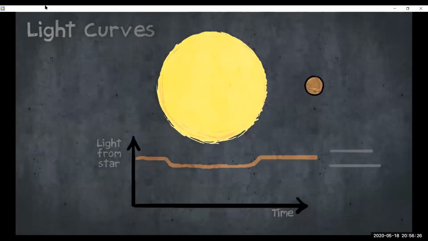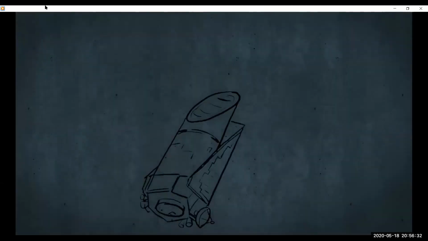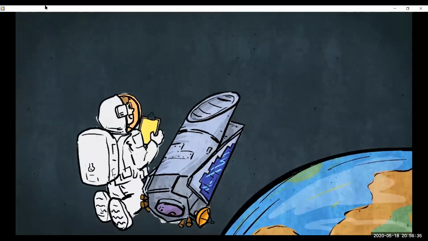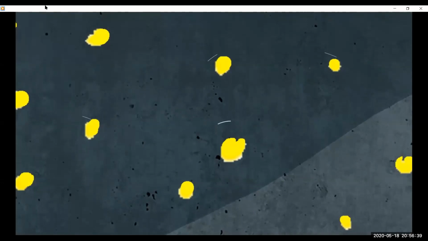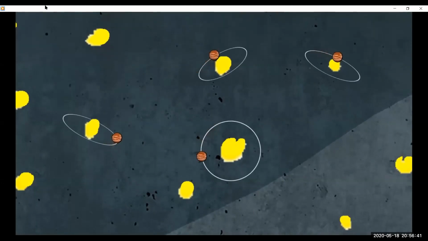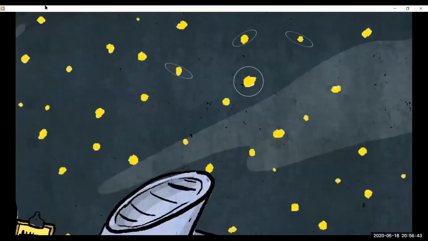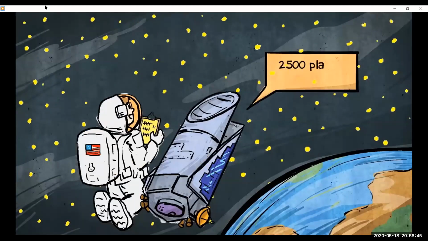And you have kind of intermediate to both cases. You have to be so precise, you can see a 1,000 difference. So Kepler was launched 3.5 years ago, and every 30 minutes it takes a measurement of the brightnesses of 160,000 stars. You have to look at a lot of them because, just geometrically, the planet has to pass between you and the star. So Kepler has found about 2,500 what they call candidate planets.